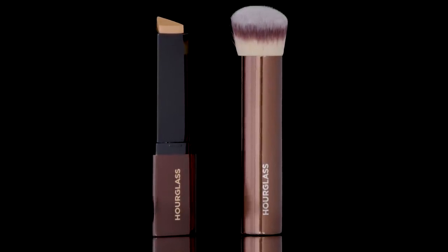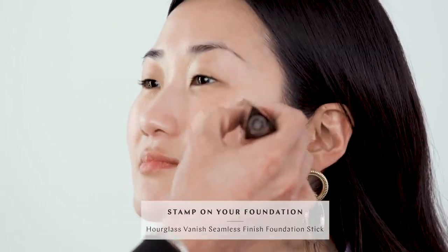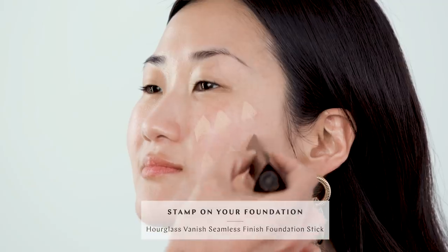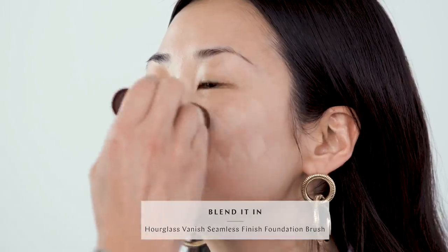You want the perfection, but you don't want it to look like makeup — you want it to look like your skin. So I have a great foundation, one of our favorites at Hourglass. It's called the Vanish Seamless Finish Foundation Stick. One thing is always starting with your area of concern — so if you have redness in the cheeks, that's really where you start. Everyone has a different concern, so that's key: one, where you start, and then two, how much you apply.